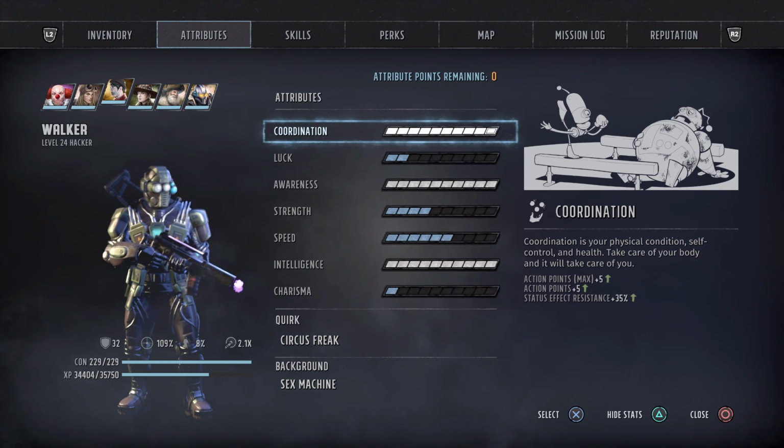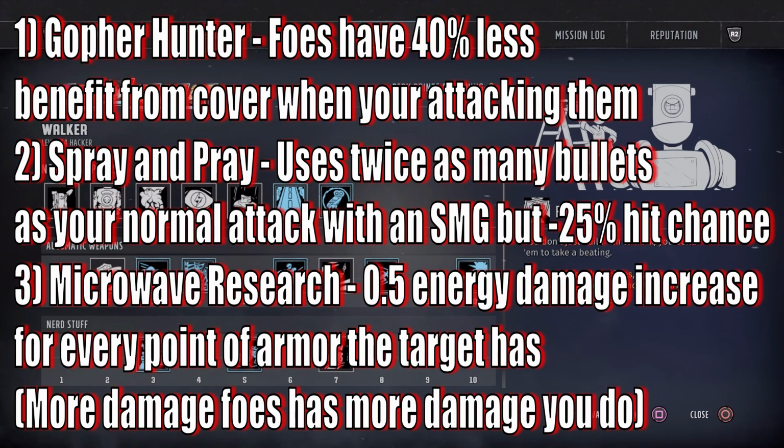So the next part of the video will be the perks, and here we go. Let's go ahead and do perks off with some of the SMG tree. Go for Hunter. Foes have 40% less benefit from cover when you attack them with an SMG or assault rifle, mainly SMG. Really nice. Spray and Pray uses twice as many bullets as your normal attacks with the SMG, but negative 25% hit chance. This is all right. It's good to start out with.